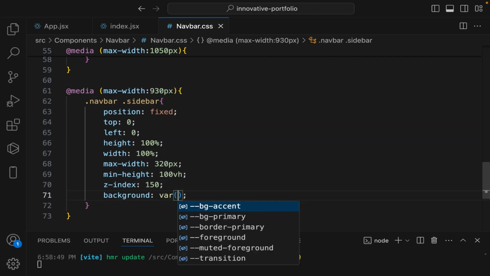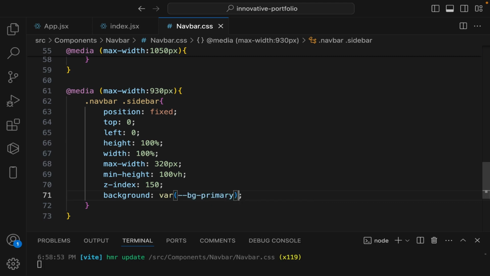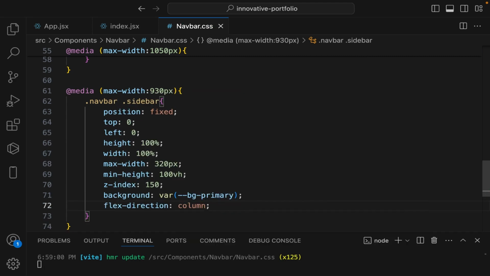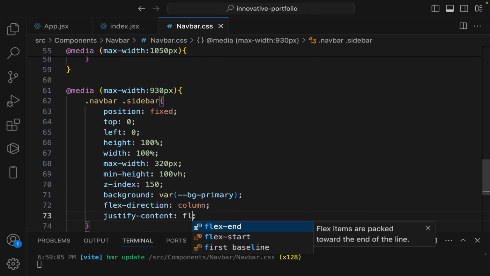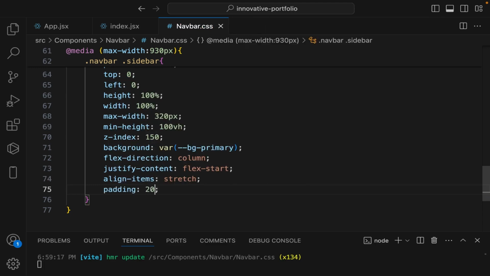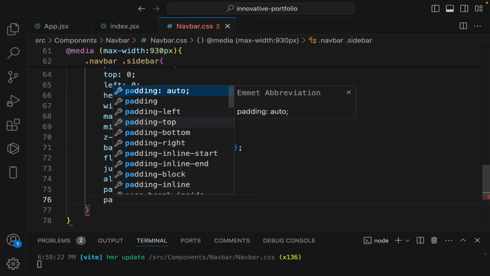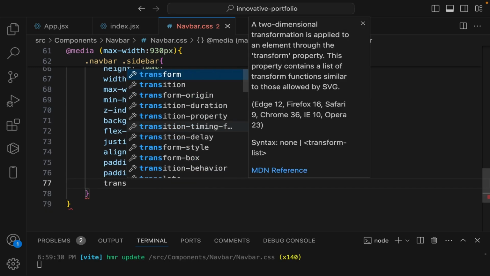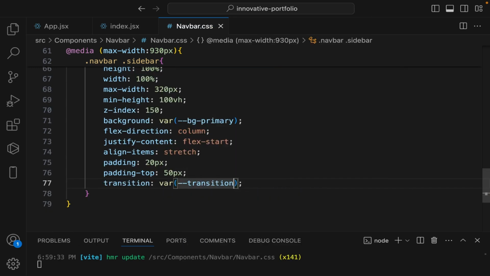So let's give it a background of BG primary and flex direction of column, justify content of flex start, and align items of spread. Also padding 20 pixels, then padding top, let's say something like 50 pixels, and we give it transition.